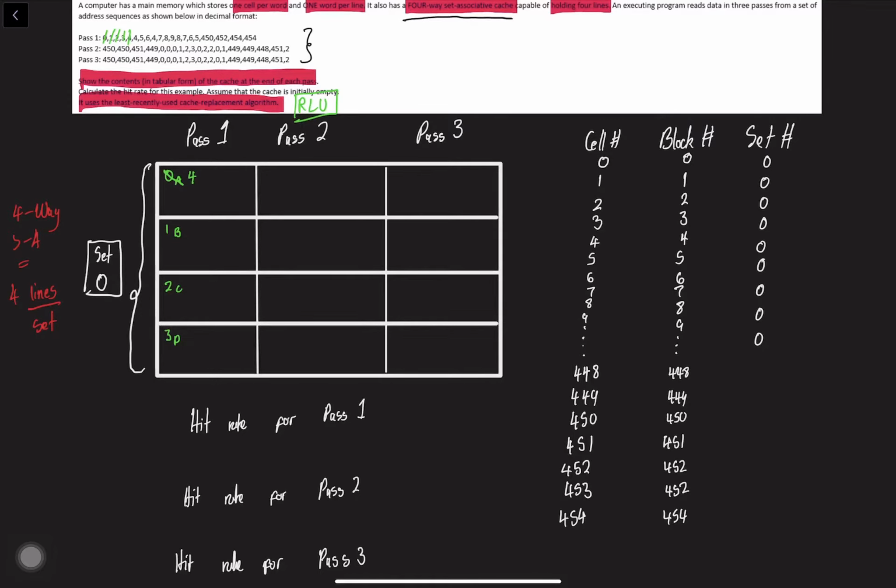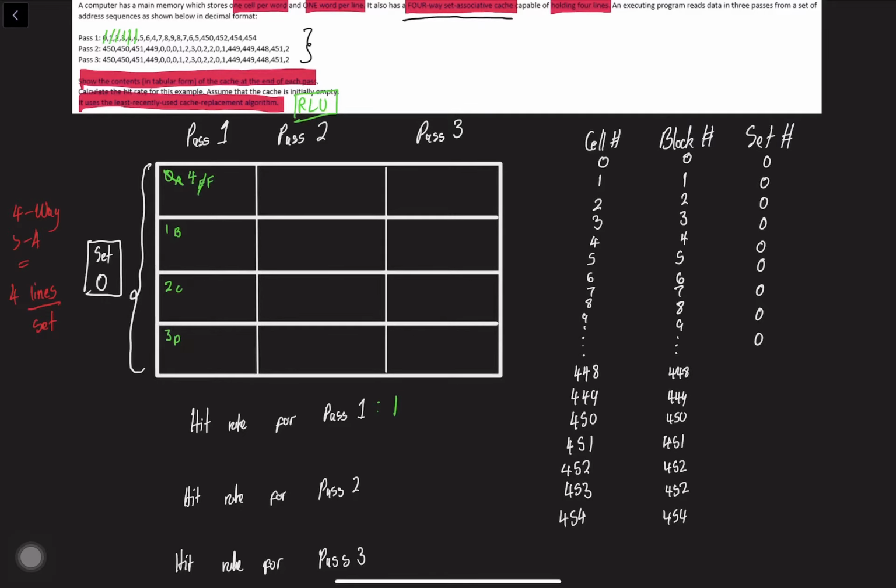Since we're in the same set, we're still working with the same alphabet, the same timestamp for that cache. In other words, we will jump on to 4E, correct? Then we still don't have a pass for any yet, so we'll jump on to the next one, which is a 4. The 4 will give me a hit, so we cancel that. We have the first hit that we have, and we'll change the timestamp from an E to an F.